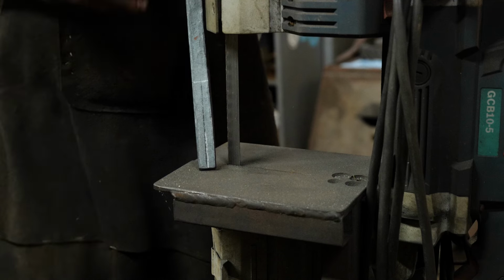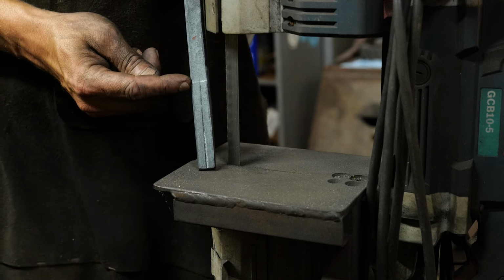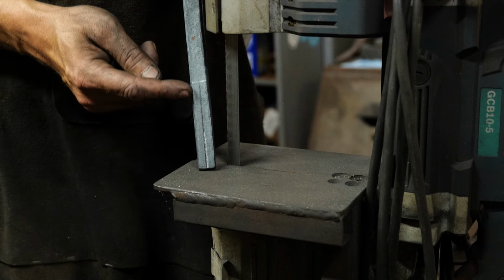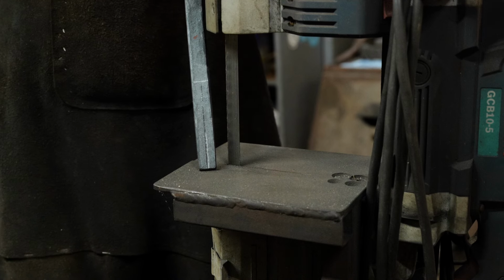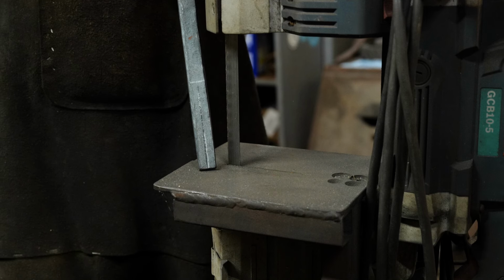So we've gone ahead and marked about a 3-inch mark down, and then we used a center finder scribe to find the center line of this bar, and went ahead and scribed it out. Now, Thomas is going to use the bandsaw here, and he's going to go ahead and split this. Now, you all can do whatever you like here.